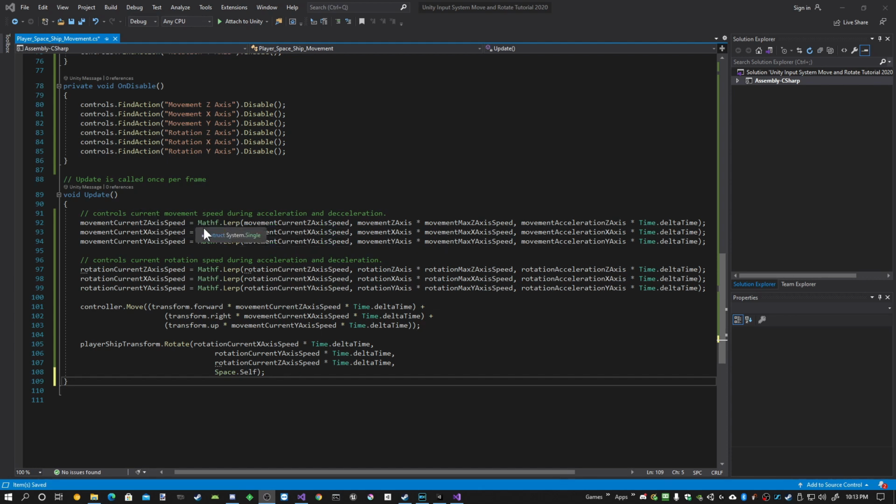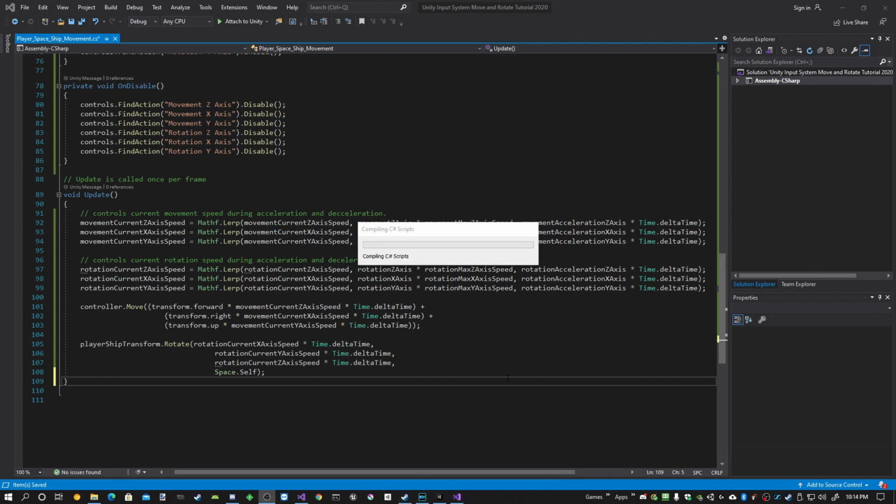And the way we're going to figure that is we're going to use the Mathf.Lerp function. And if you look here, it says the interpolated float result between two float values, linearly interpolates between A and B by T. You have to excuse my pronunciation. I can barely talk. But anyway, what it's saying is it's going to go from this speed to this speed by this amount. So if this was like a 0.5, and let's say this was 0 and this was 6, then it would take 12 frames for it to interpolate from 0 to 6 by a half a unit every time. And what it's going by is the z-axis speed.